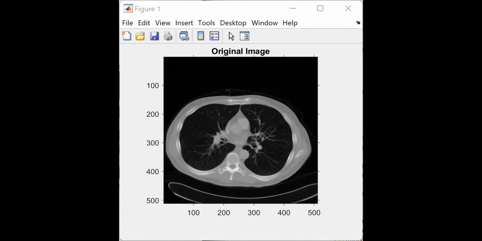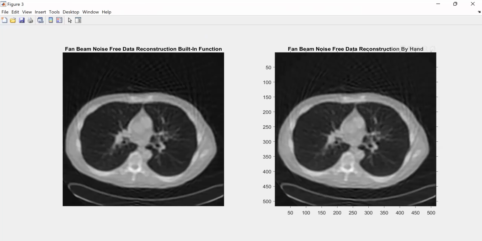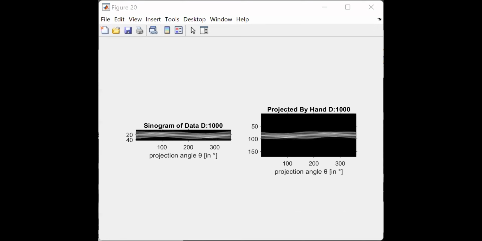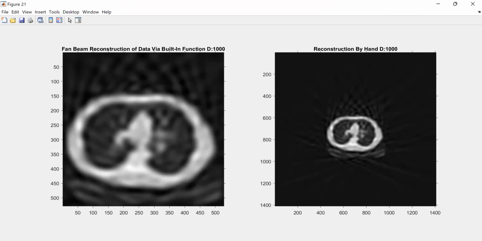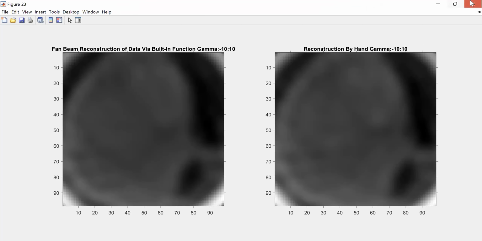If we look at figure 3, which is the original value, and figures 20 and 21, which show the sinogram of change in the D, and also if we look at figure 21, its output result, and in figure 23, the result is as shown, the gamma change.